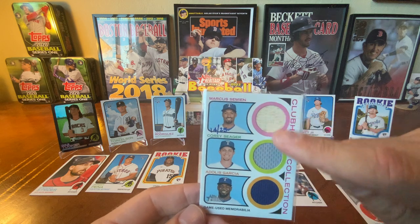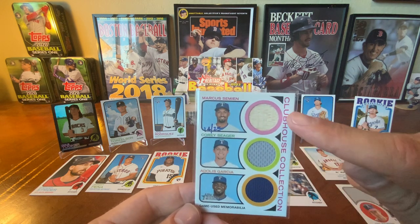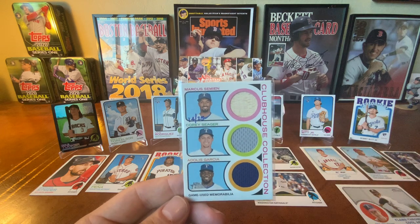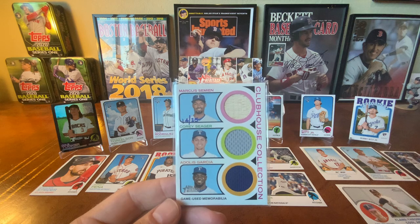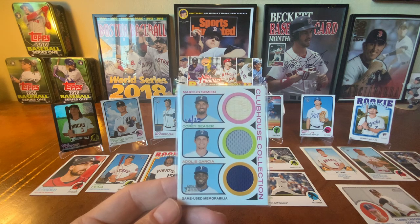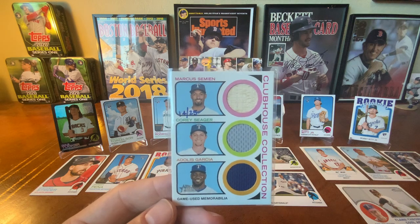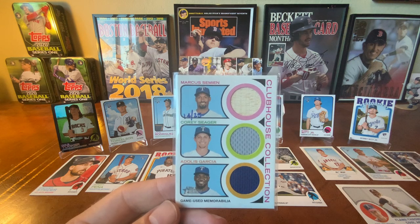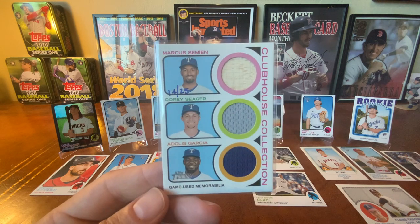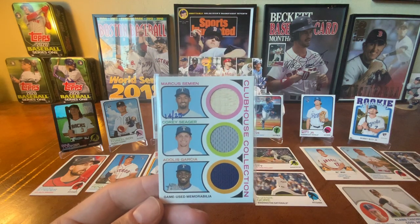If these were all like gray or all white, this card would be way less interesting. And the colors, you know, really rocking that 70s vibe. I believe these are based on the, let's see, 70, 71. Yeah, the 73. I believe these are the 73 cards because 2019 was 1970. So 2020 is 71, 21 is 70. Yeah, so these are 1973 Topps cards that these are based off of. And that's definitely a color scheme you would have found back then.